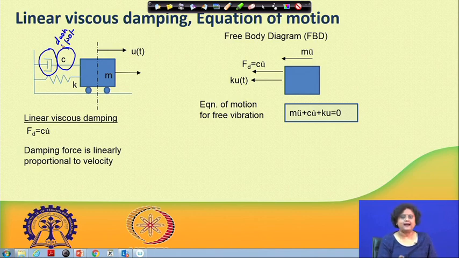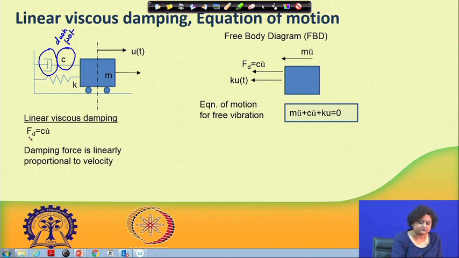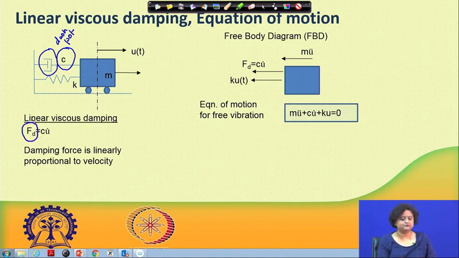It adds a damping force or a dissipative force to the system. It will always add a dissipative or damping force. In a system with a damper, energy is dissipated or taken out from the system. So, unlike the previous system with no damping, the energy is no longer conserved. The energy is withdrawn or dissipated from the system because of this damping.